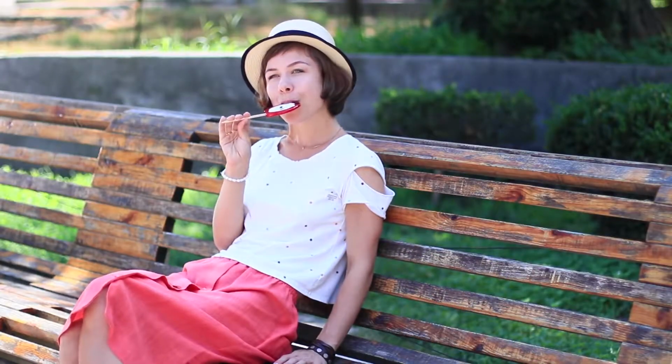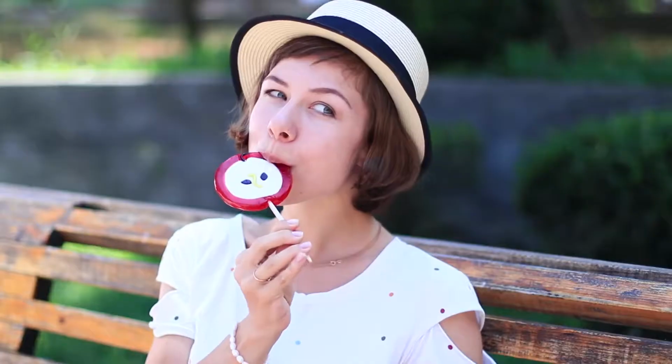Daisy has a sweet lollipop. No doubts that it's delicious, except that it is quite plain. And what if we make it smaller?